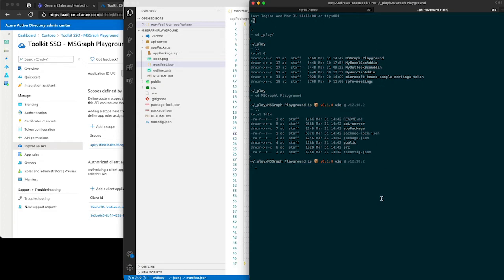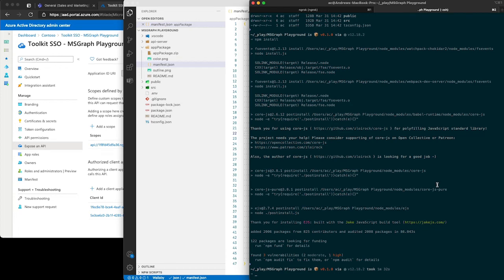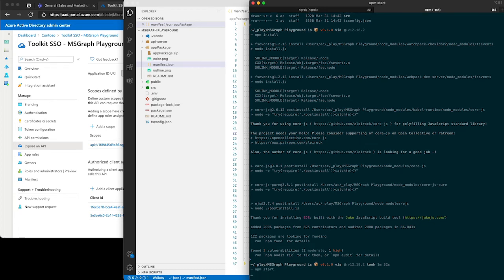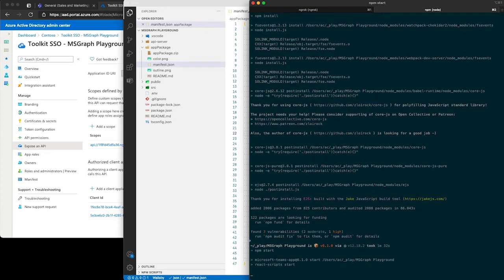So what I'm going to do now is say npm install, and that's going to download all of the dependencies that our project needs in order to run, because this is a Node.js project. I'm going to let this finish, and we'll save the time and skip ahead in the video and assume that this is completed. All right, once all the dependencies have been installed, as we see here, I'm going to start up our app. So I'll say npm start. Now, we know that everything's going to be up and running once I see that it says our API server is running in the console. So let's just wait for this to finish.